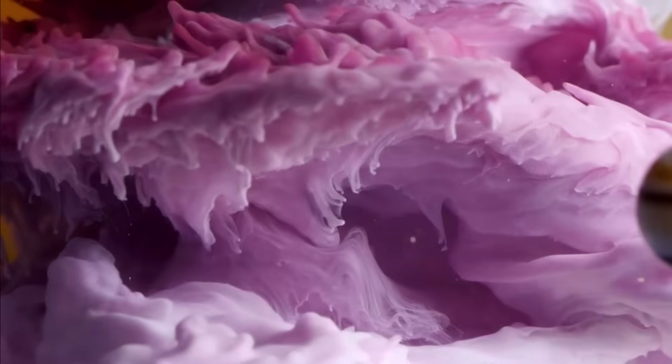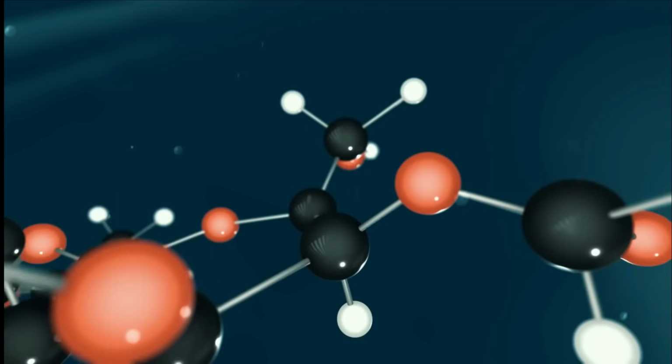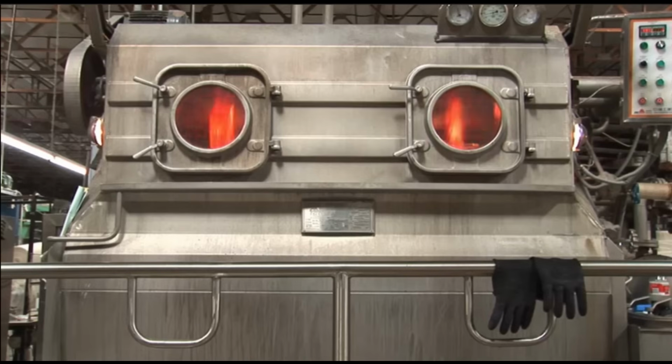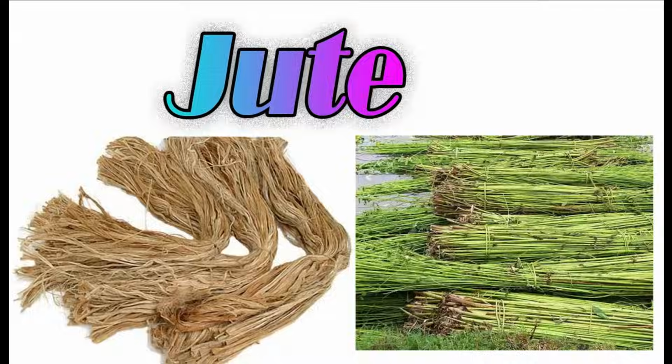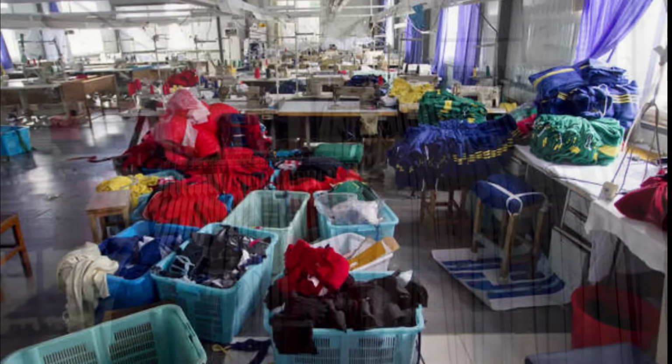Dye molecules are fixed to the fiber by absorption, diffusion, or bonding with temperature and time being key controlling factors. Different classes of dyes are used for different types of fiber and at different stages of the textile production process, from loose fibers through yarn and cloth to complete garments.